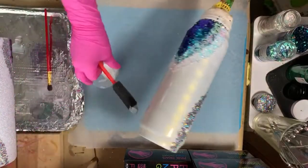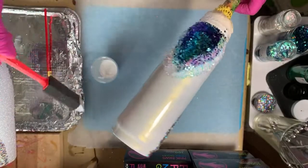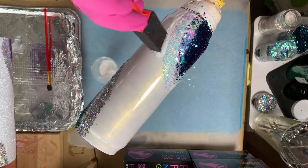I'm gonna do my last layer, and it's gonna look cool, because this one goes up here, and then this one will go down on the other side. So I like how it's looking so far. We'll see how it goes.